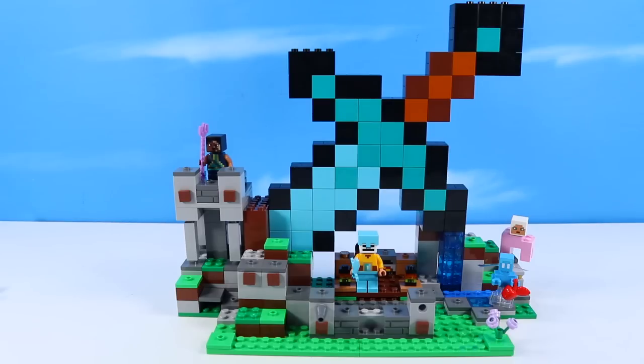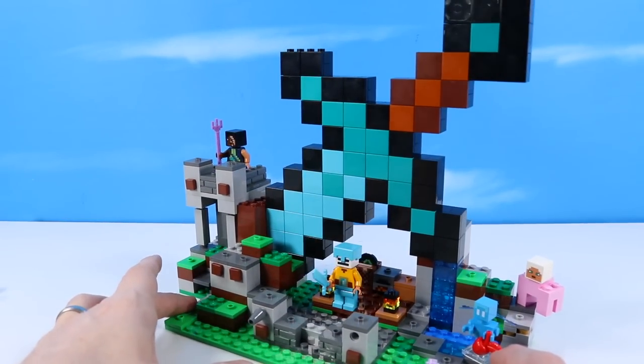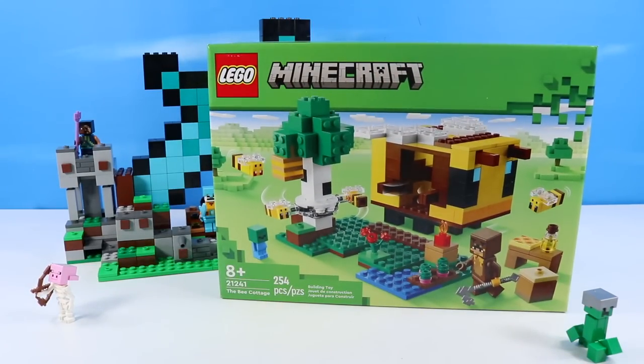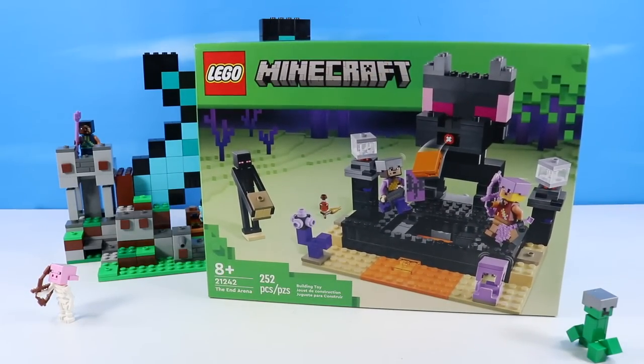With the Sword Outpost, a pretty good build to start the year with, very nice display model, and looking quite well. And of course, more upcoming set builds for January, we've got the Bee Cottage, a nice little bee construction monument sculpture with bees circling a birch tree and a honey bear skin figure. This one reminds me of the old Skull Duel, but this one, it's the End Arena, with a dragon archer versus an end warrior. That'll be fun to see.